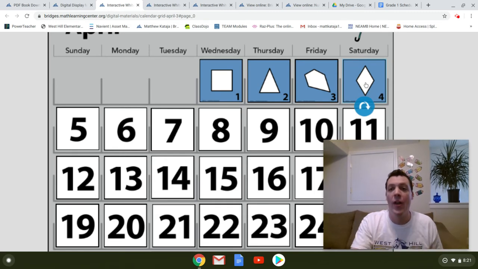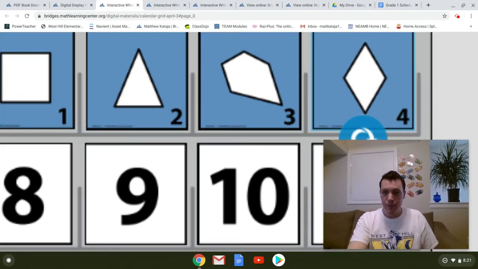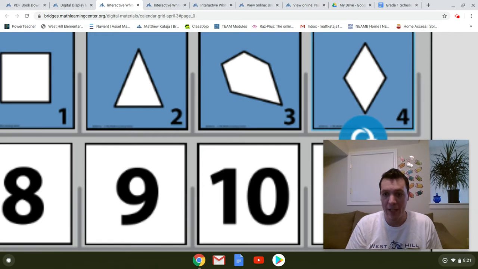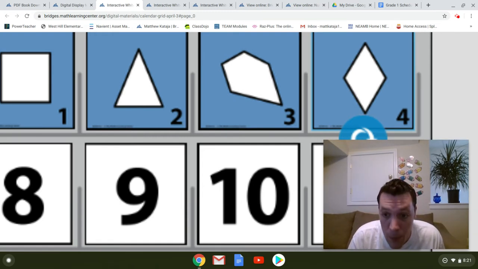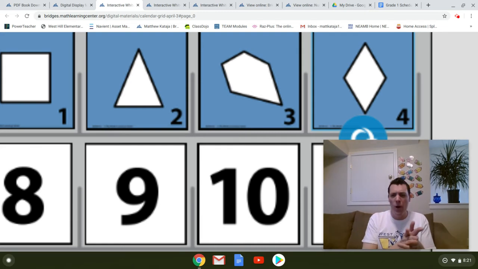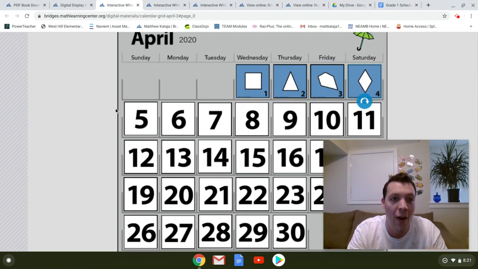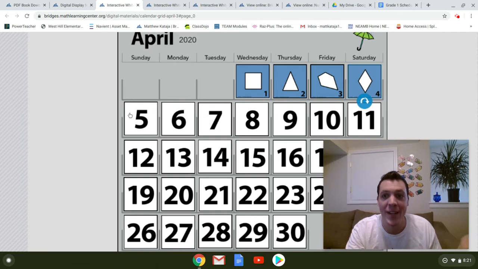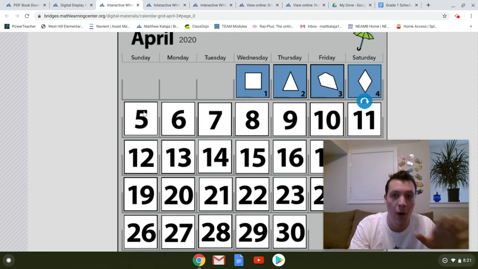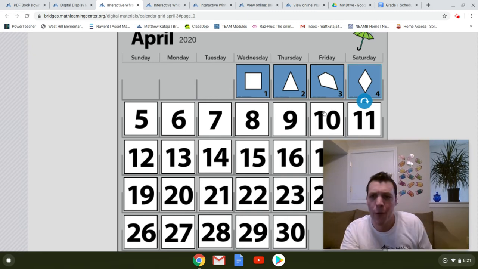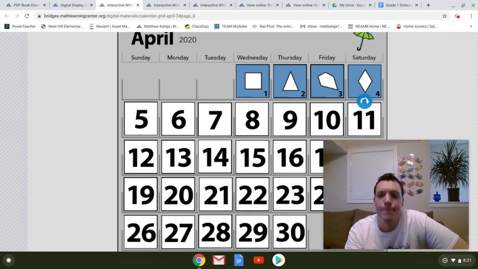What shape do we call that for Saturday? It is a quadrilateral because it has four sides, and it's a special type of quadrilateral. Go ahead and say it, because I know you know it because you're so smart. A diamond! What's another word for a diamond? A rhombus! You're right, it's a rhombus. Now, I'm going to have a lot of work to do tomorrow to test the symmetry. So tomorrow, I'll take these shapes and I'll test the symmetry. And I want you thinking about it. Do you think that rhombus is symmetrical?